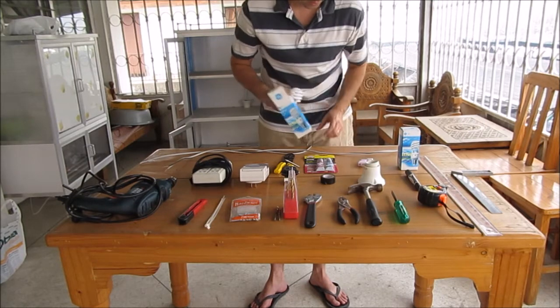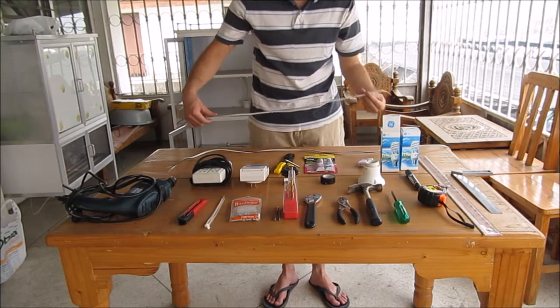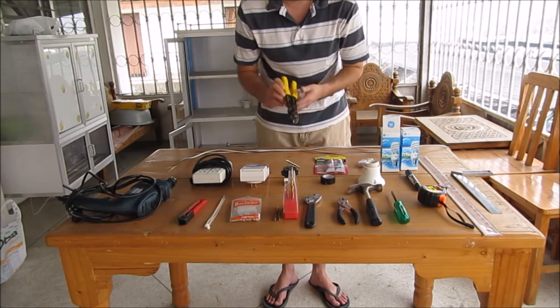You'll need electrical wire. We're using off-the-shelf electrical wire. You'll also need epoxy and wire strippers and cutters.